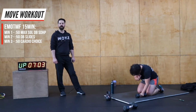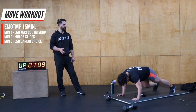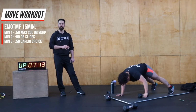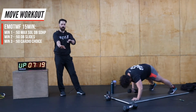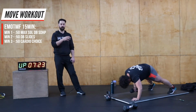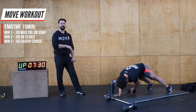Now, if you happen to find this dumbbell slide to be way too difficult, like you feel like you're just rocking and rolling all over the place, you're falling over, that sort of thing, what you can change it to is a shoulder tap. So you'd essentially do the same thing minus the weight. And what we would do is take the hand, just tapping the opposite shoulder and just going back and forth in that push-up position. It's the same principle of trying to lock everything in and fighting the urge to sway right to left. And you can scale it the same way as well by going to the knees if you need to.